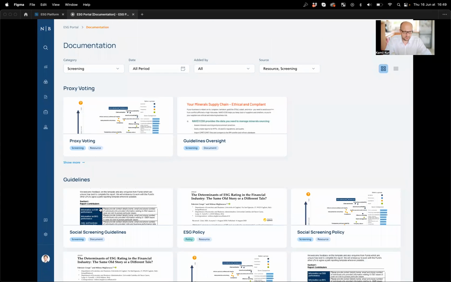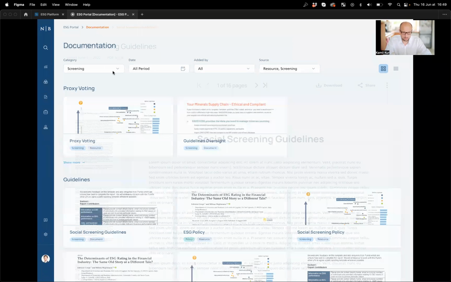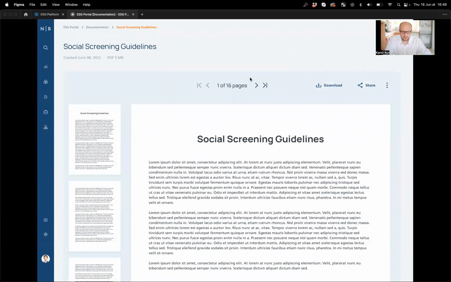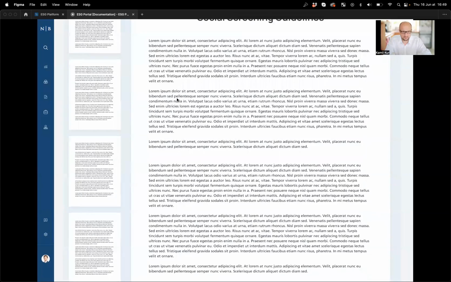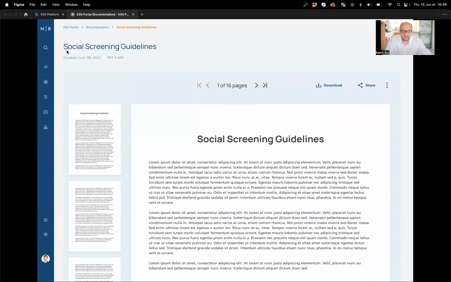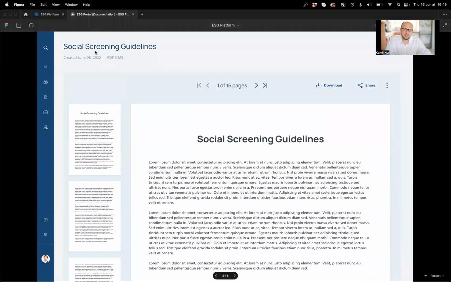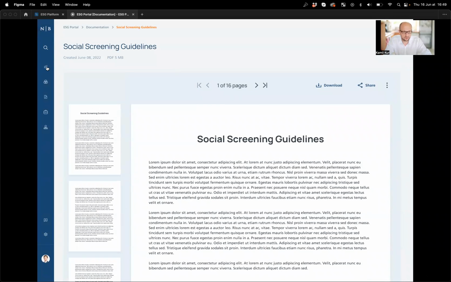One other thing, currently in the platform, you're opening a document directly. From our perspective, it will be great to keep the users in the experience, so they are able to just use a PDF viewer and view a lot of that information in the platform itself. So that is just a very quick explanation of how we think about documentation resources.